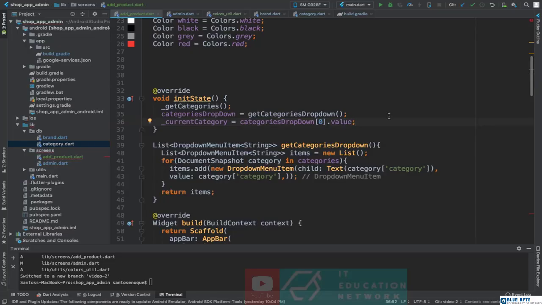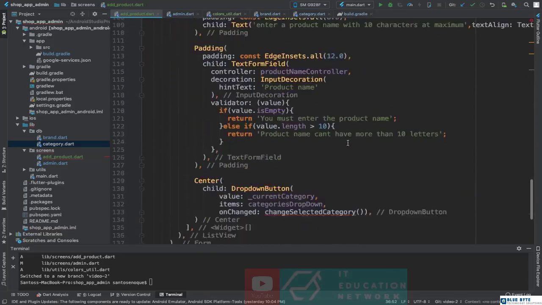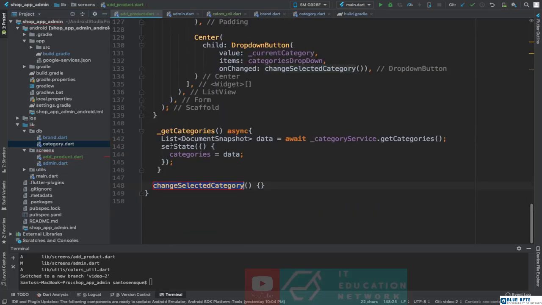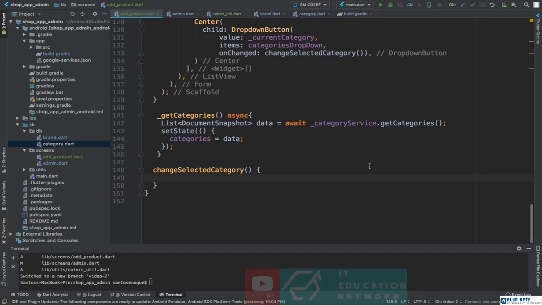Perfect. So now we can go down here and let's create this method. Let's define the behavior of what's going to happen when an item in the categories drop down is clicked on.